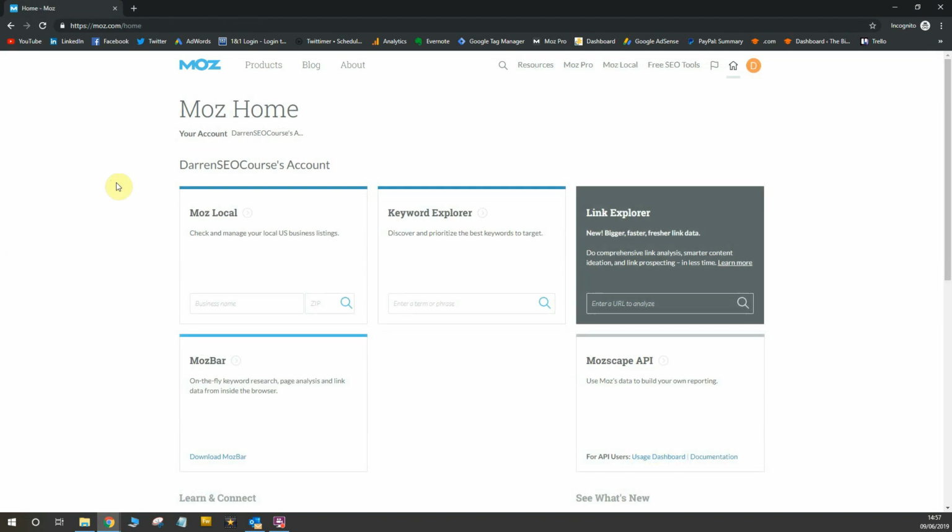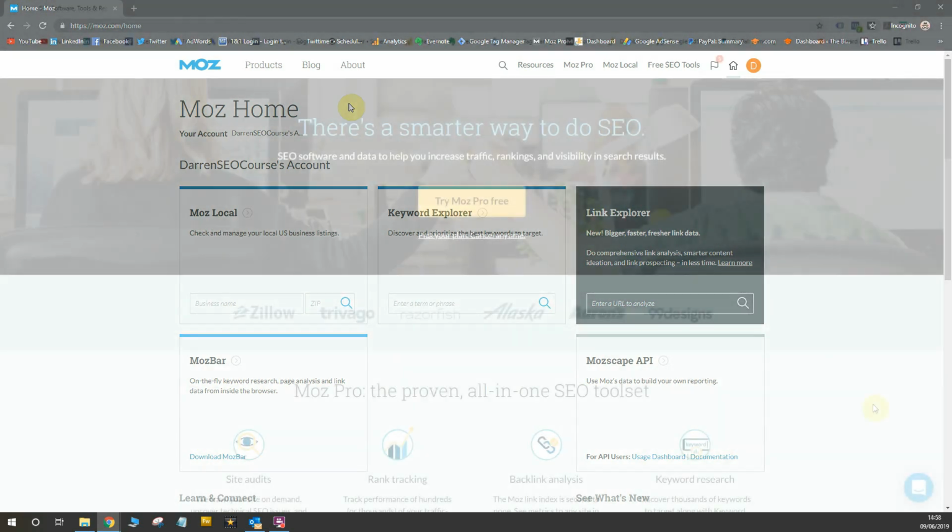Then once you verify your account, you will see this screen, which is the Moz home screen, and congratulations, you've created a Moz account without doing their Pro tutorial and entering your card details. So now you have access to the free version of Moz, which is all we need for this version of the tutorial. So the next thing you want to do is install the Moz Bar Chrome extension. So I'm going to go ahead and show you guys how to do that now.